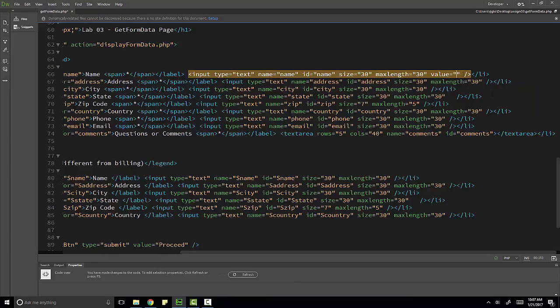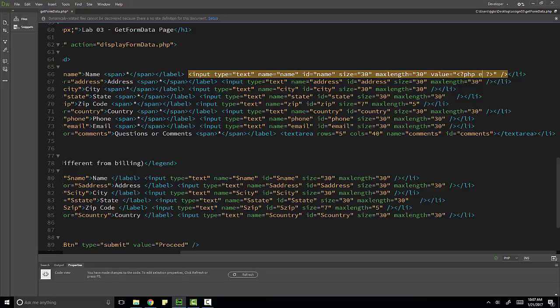So I've got value equals double quote, double quote. And what we need to do inside of those double quotes is write out some PHP. So what we will do is put an opening PHP, a couple spaces, and a closing PHP. So we wind up with this open and close PHP inside of the double quotes after the value equals.